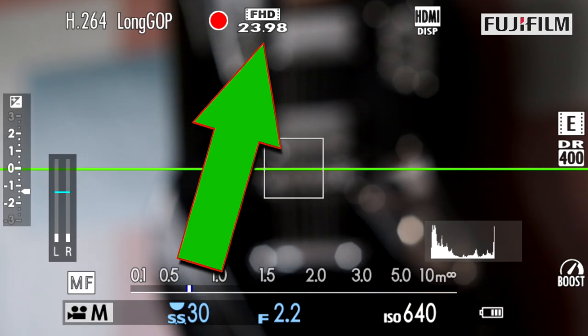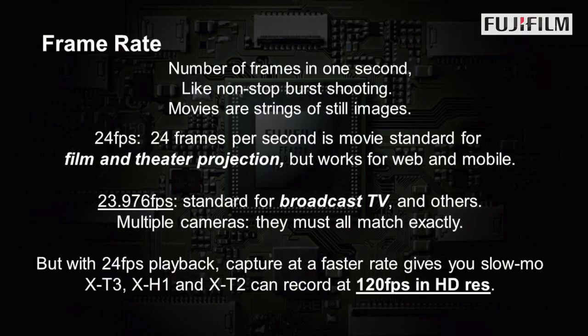The number of frames per second in video has a lot to do with how the output feels, okay? Now you can do high frame rate bursts in your camera. Our Fujifilm X-T3 camera will actually go up to 30 frames a second, and that's in still shooting. So what's the difference between still shooting at 30 frames a second and video shooting at 30 frames a second? Well, it's how the output is put into a container at the end that is playable over time without interruption.